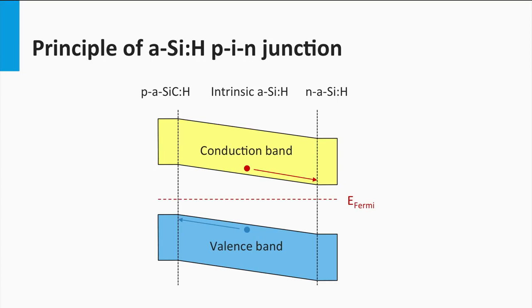Due to the relatively low diffusion length, both the P and N layers cannot be too thick. A wafer-based crystalline silicon solar cell, discussed last week, can be considered as a diffusion solar cell. Diffusion is the dominant transport mechanism for the charge carriers in the absorber layer. An amorphous silicon solar cell is a drift device. The dominant transport mechanism in the absorber layer is drift.